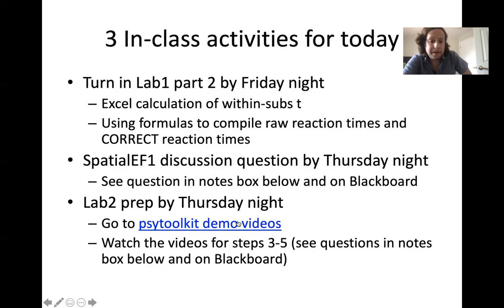That's the main thing that we'll be doing. And so you're going to start learning about how to code in psy-toolkit today, and then I'll teach you more regarding the lab Friday. And so you'll answer some questions about those videos. So those are 3 things. This is like 6 points right here that you'll be getting, basically completion grades, as long as you're doing the work in a reasonable way. And that will be the majority of the class should be spent working on those things.